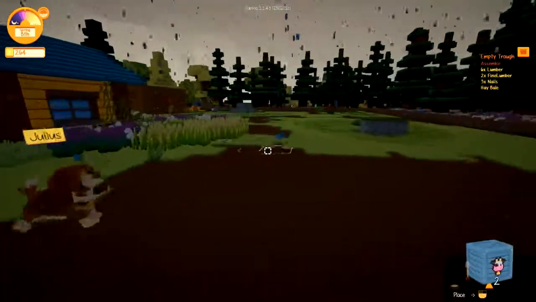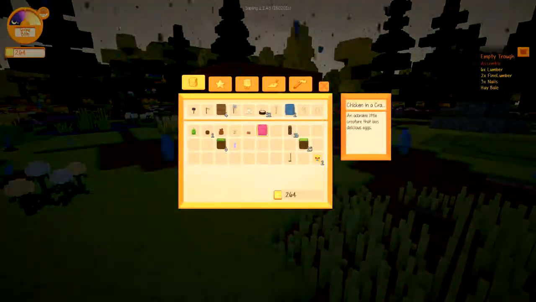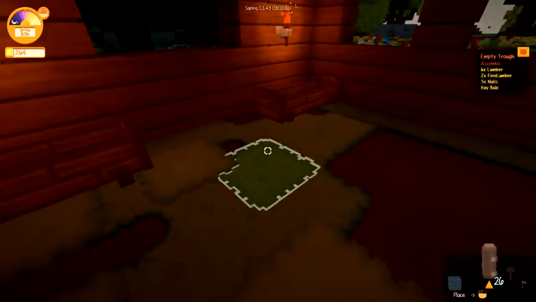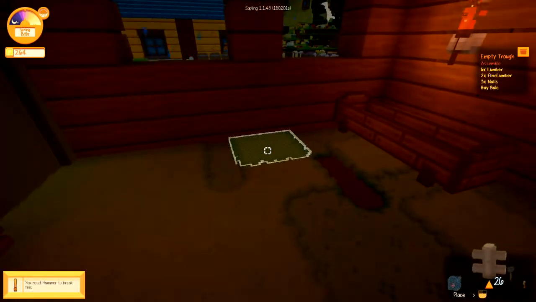I might clean off the farm since I did go and buy a scythe. Do I have the fence? I do have it with me. We might try and build a little thing for the chicken. Don't know how to feed a chicken though. Maybe I'll just plop the chicken in here. Who knows? Door, please close.